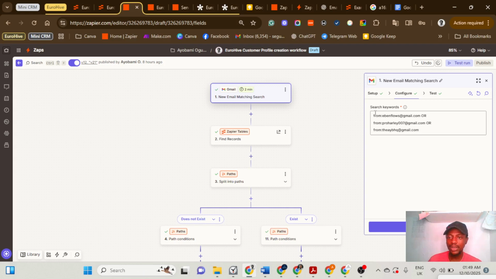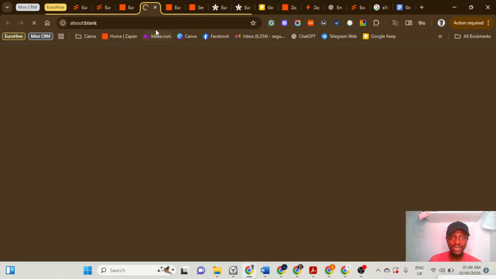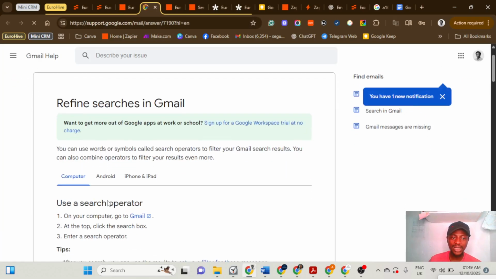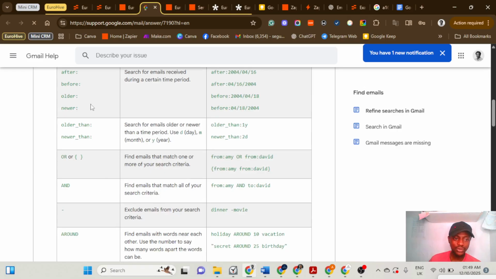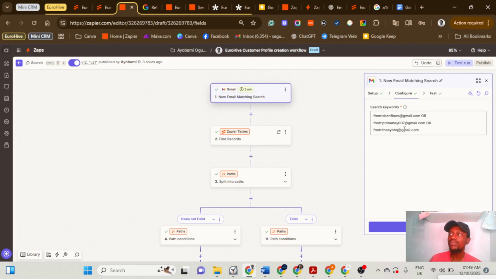If you actually want to check these search filters, they are easy to find. If you click on this icon, click on search operators, Google actually has documentation on how you can use these search filters. So you just look at the one you want to use. The one I want to use is to search for emails from a particular email address.